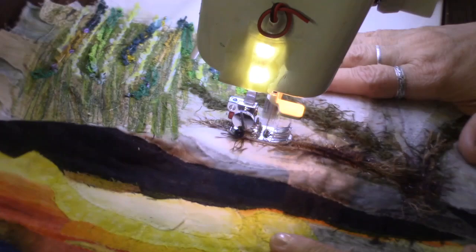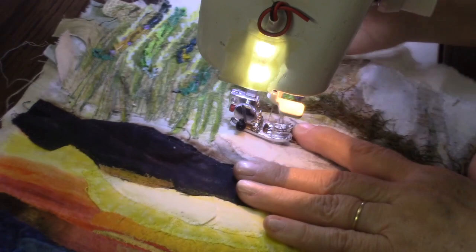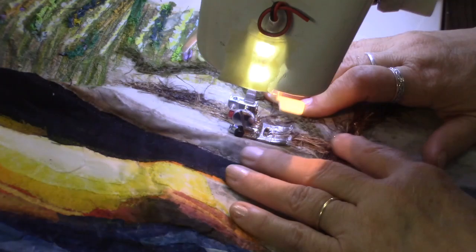Now, this is called eyelash yarn. If for some reason you didn't have any, you can get whatever kind of yarn you want. It's just about adding extra fibers to give depth and interest to your scenery.